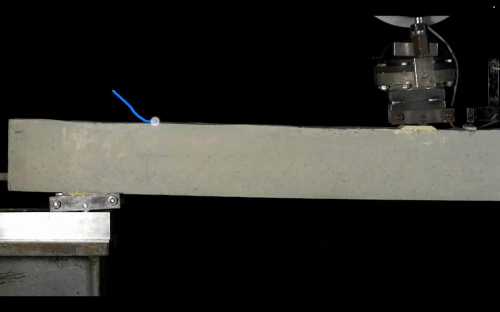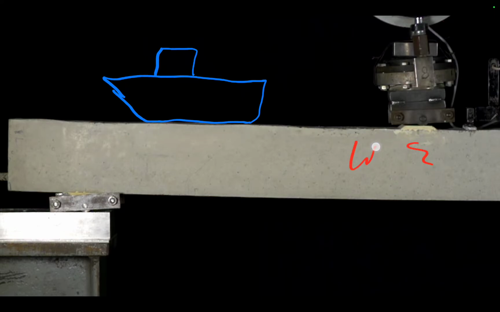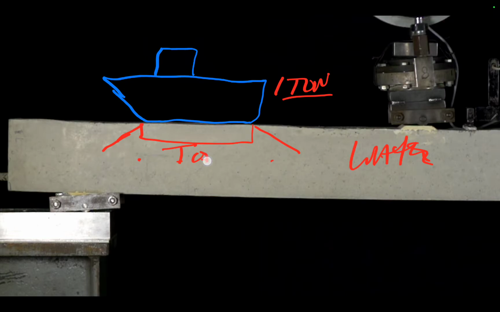Through displacement, here's a boat, and the beam will now be the water. So let's do our boat like that, right? That's the boathouse. And it has to displace more water than what it weighs. So this is water. This boat has to have a surface that displaces more water than what it weighs. So let's say it weighs 1 ton total. As it pushes into the water, it needs to displace 1 ton of water to balance itself. Equilibrium again.